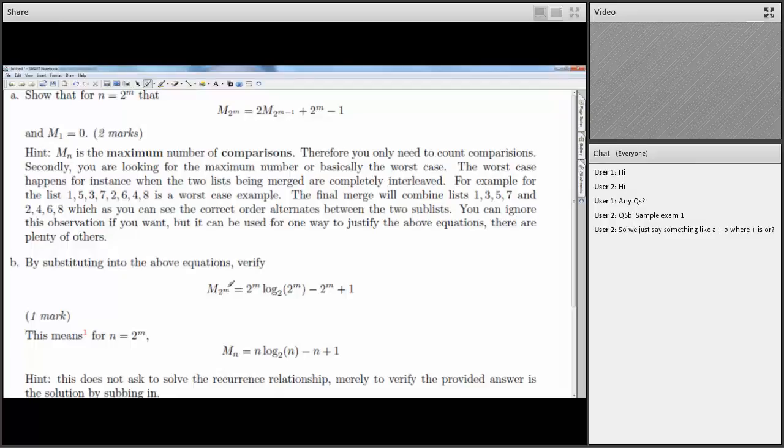So I just want to rewrite this thing down. This is the solution that was provided to you. I had to just check it was right. Now using log laws, log base 2 of 2 to the m is just defined to be m. That's the definition of what log does.